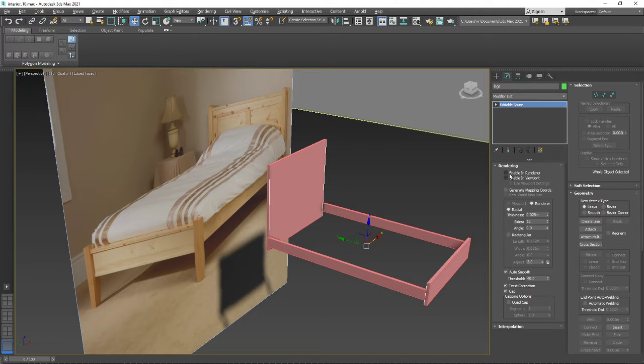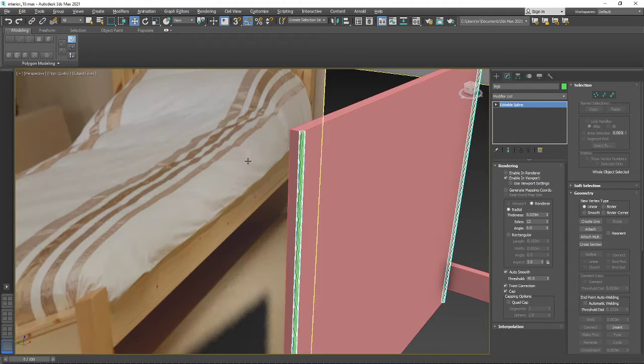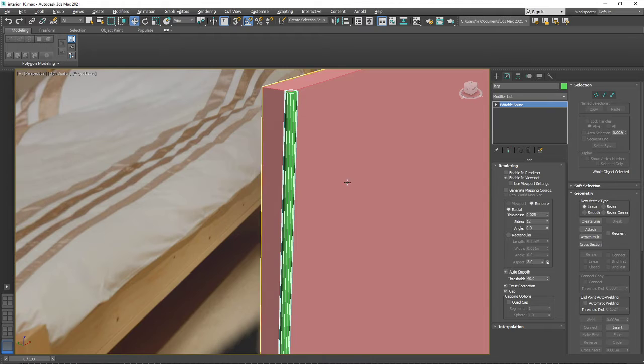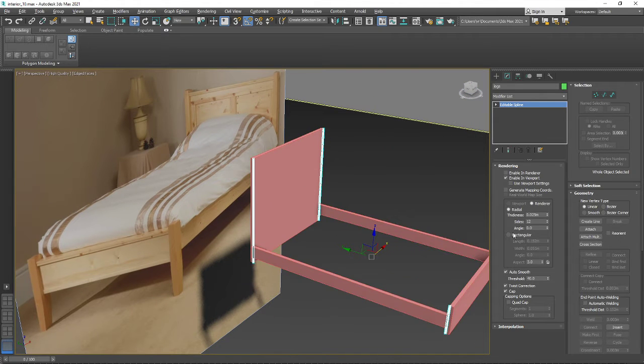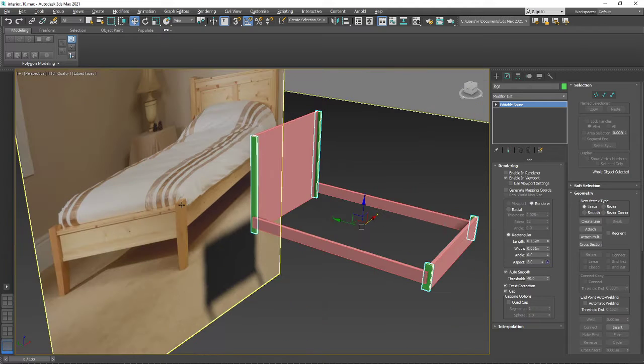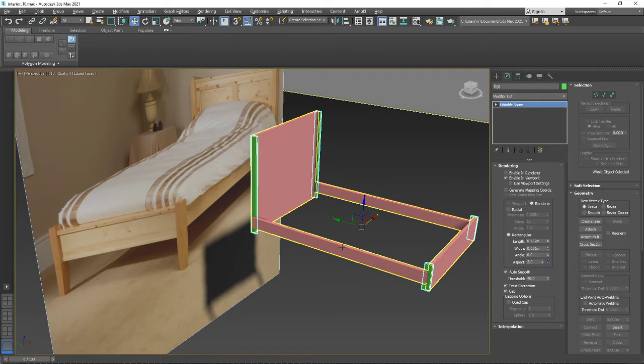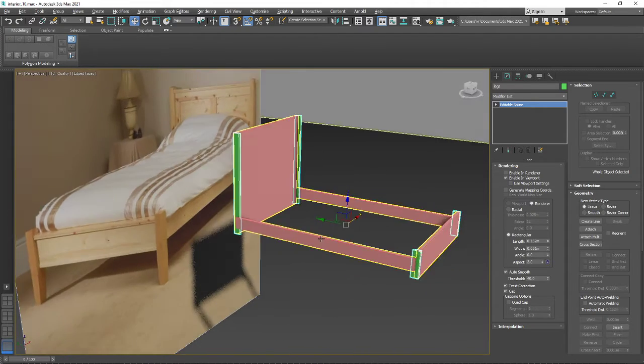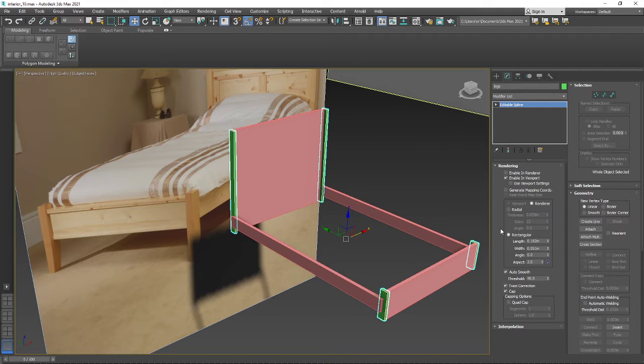So first of all, you need to make sure that the enable in viewport checkbox is on, and after that let's use the rectangular, because we have rectangular forms of all the details in our bed. And now you can just change your size, depends on the concept.